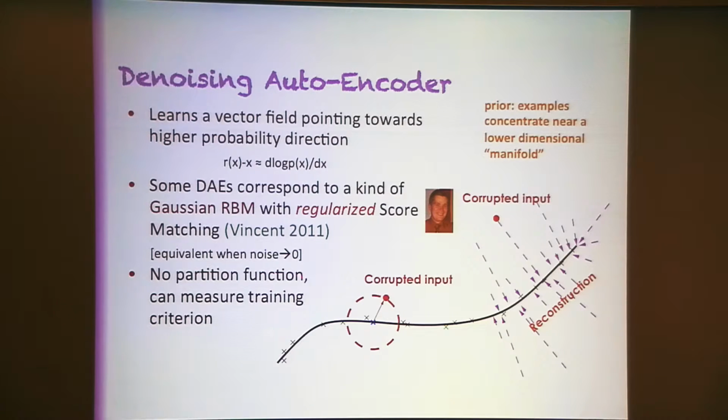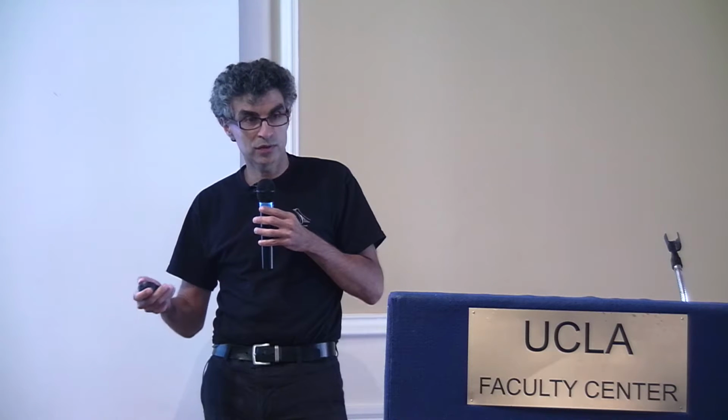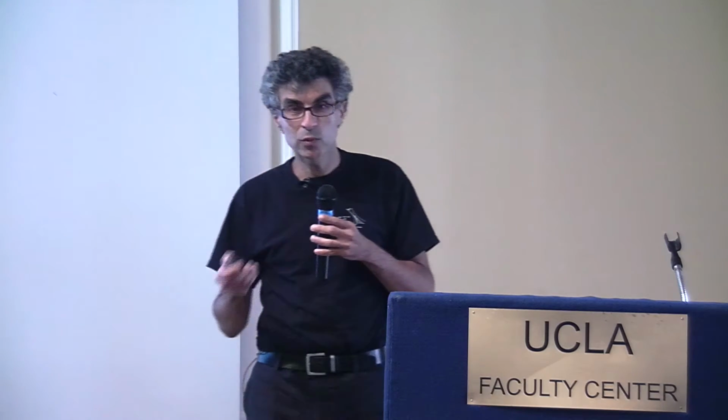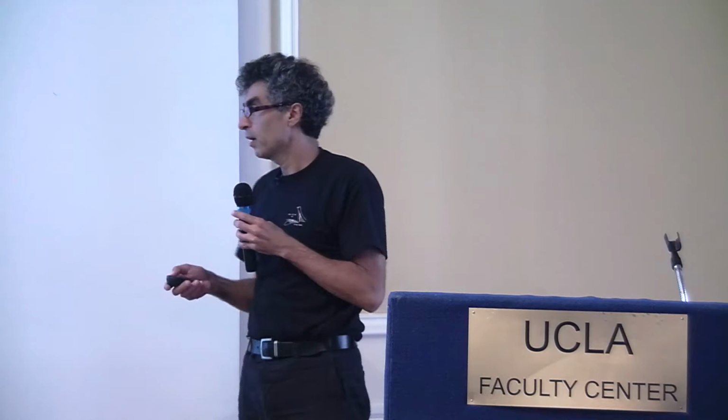Now, there are several good things about the denoising autoencoder. One of them is, compared to RBMs and Boltzmann machines, you don't have any partition function to deal with anymore. You're still modeling the input density somehow, but you don't get any partition function. A practical advantage is you can now measure what you're trying to do. You can monitor training because you can measure reconstruction error. Whereas when you train an RBM or something like that, that has a partition function, you can't actually measure the thing you're trying to optimize. And for anyone who's trying to do iterative optimization of some training criterion, it gets really hard when the thing you want to minimize, you can't monitor during training. So this is a really nice practical advantage.